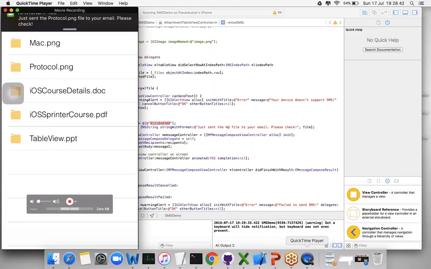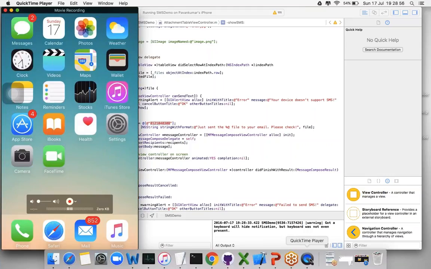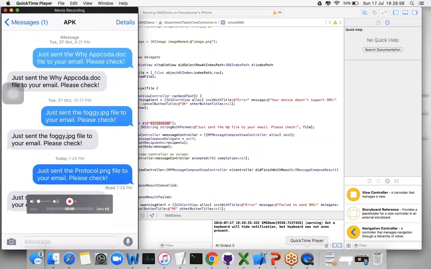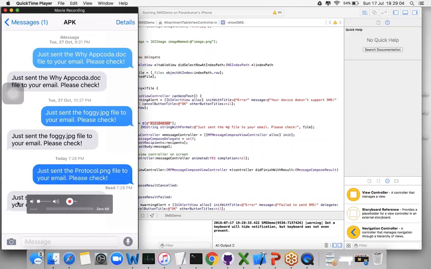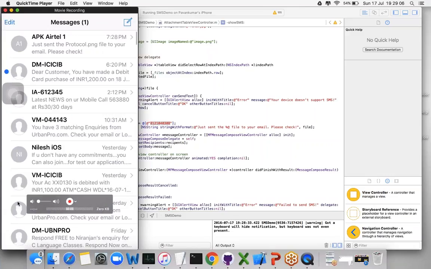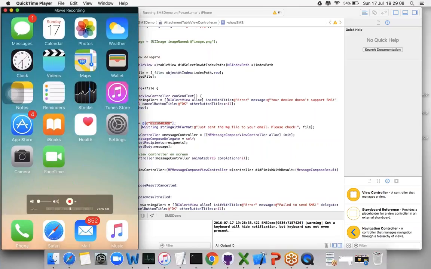Look at that. I just received it. From where? From my service provider. I'm using Airtel. It's a service provider. I'm sorry, Idea. I'm using it. So my message went to the Idea service provider, and from there again I received it. If you want, let's go and check it out. My iMessages. Look at this. So this is what I sent, right? Look at this. So this is when I sent it, and this is when I received it, isn't it? That's what it is. So that's how you can send SMS and all.